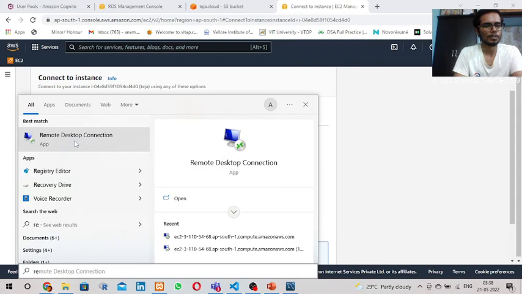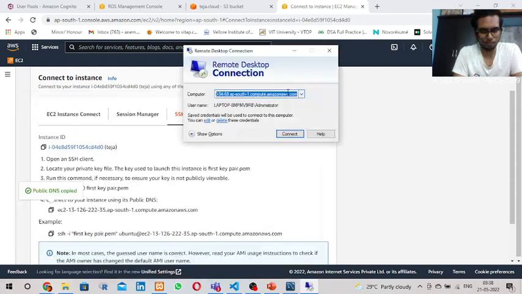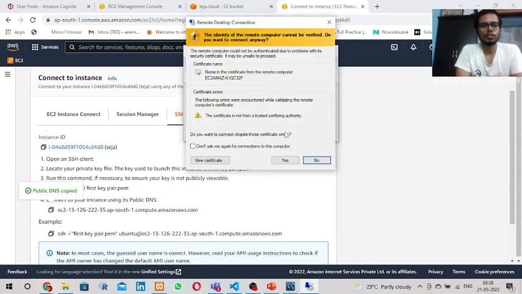So I've pasted it. Now we need to connect it. It's been connected here, and we need to proceed with this.